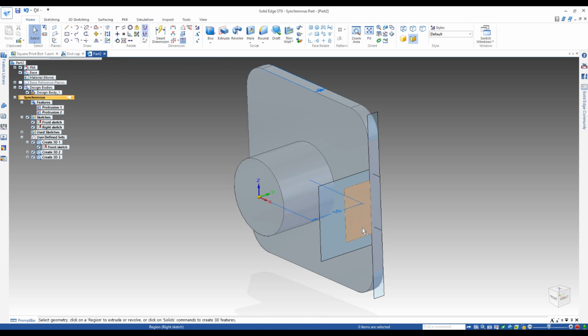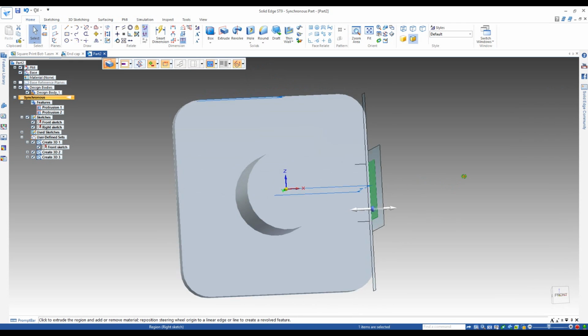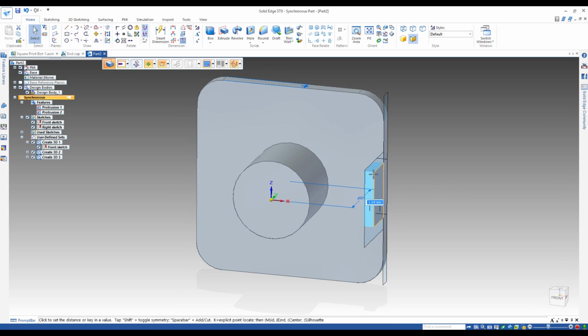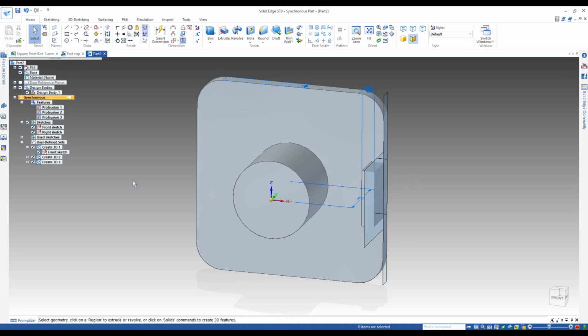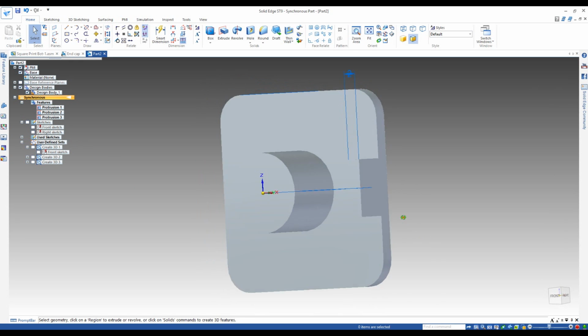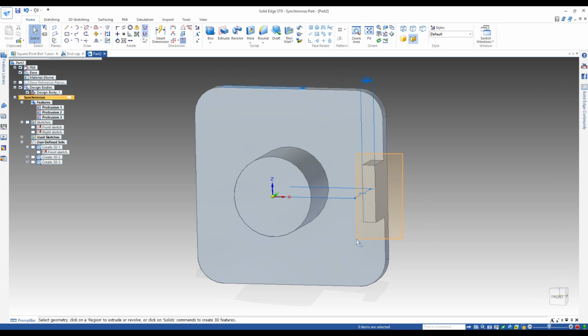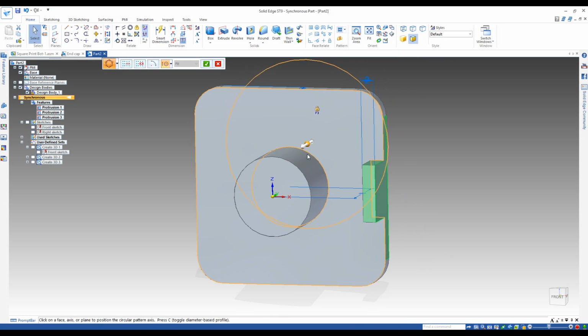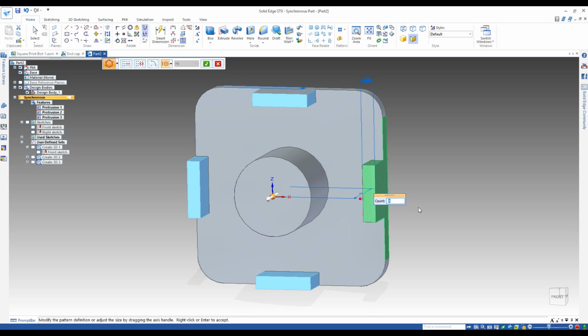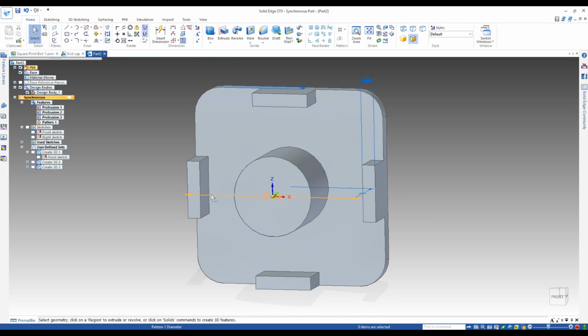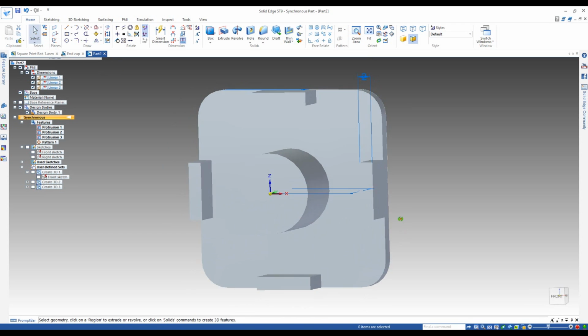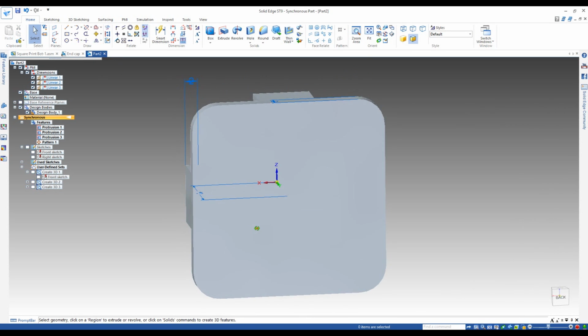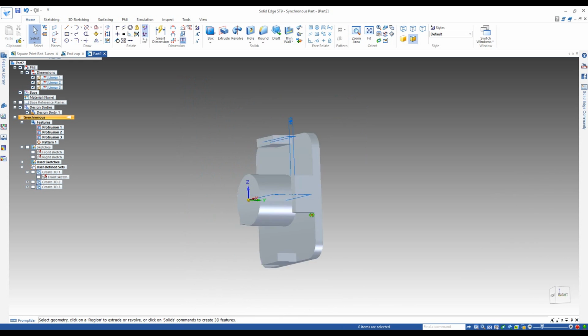And then this side panel, I didn't actually put the width in, I just guesstimated. Looks like 2mm will probably do for that. And then I just need 4 of these all the way around to go into the sides of the protrusion. So I can simply pattern that all the way around. There's 4. And I don't need that dimension in there. So I've now developed a very quick look at the part.